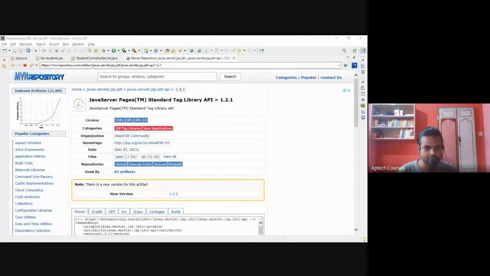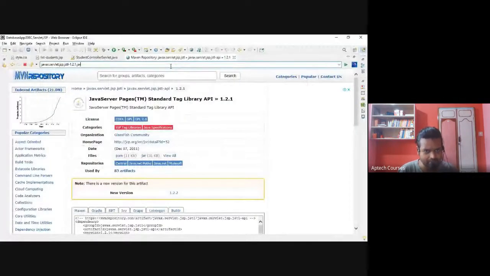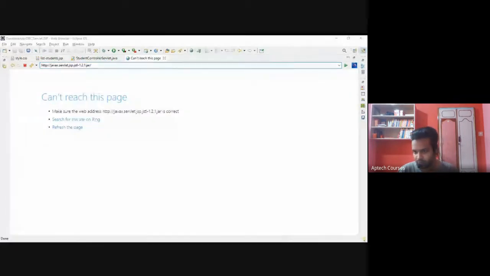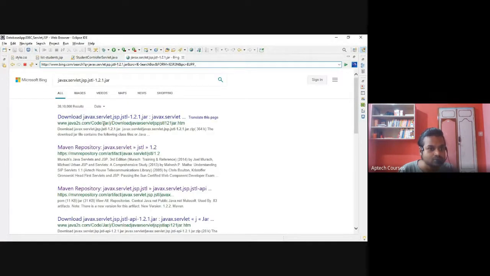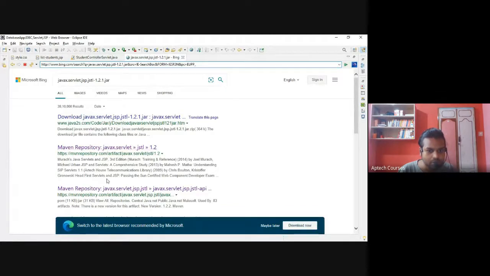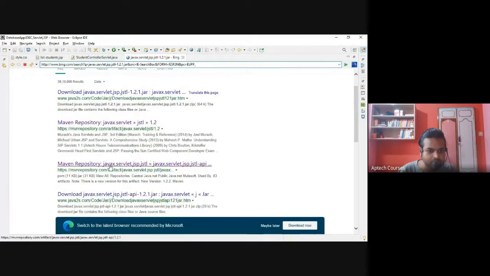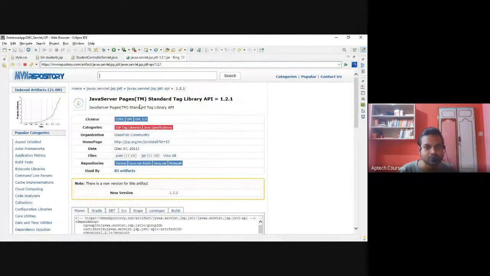Let me check once again. Exactly, I want this version, 1.2.1 dot jar. What happened? We are getting the 2.1 API.